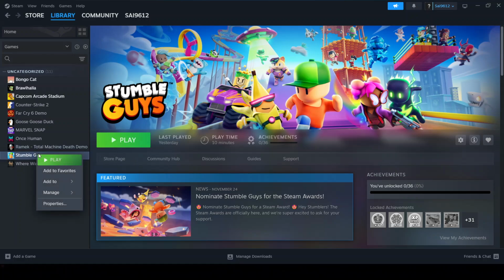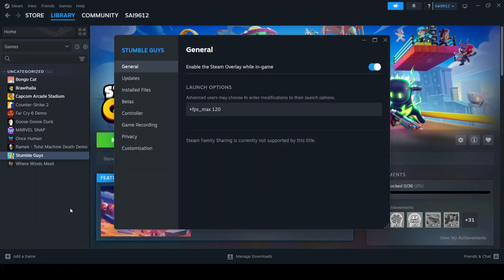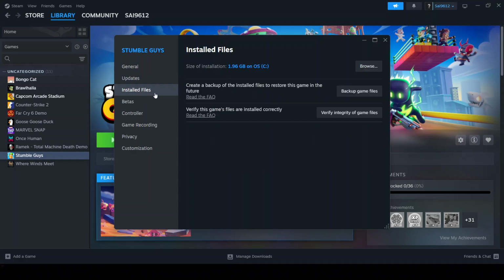Right-click the game's name and choose Properties. A new window will open that's dedicated to that specific game and its settings. In this window, switch to the Local Files tab. This area is all about the files stored on your machine, and it's where Steam centralizes tools related to the game's data. The button you're looking for is labeled Browse Local Files.